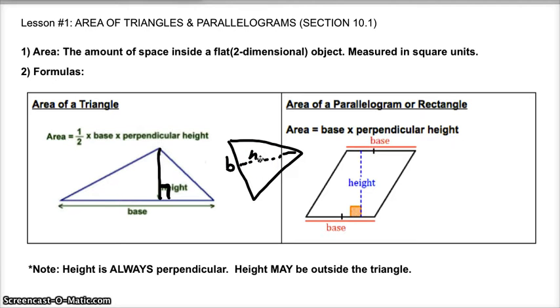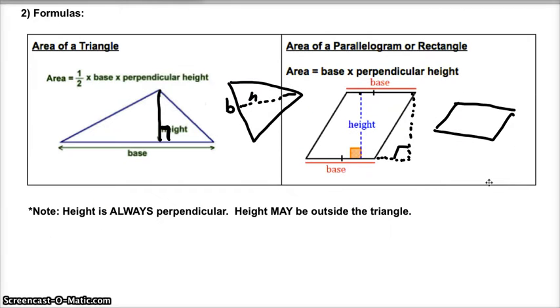The area of a parallelogram or a rectangle, remembering that a rectangle is a parallelogram, is the base times the height again. And again, height is perpendicular, so whether I draw height out here, it is still perpendicular to the base. These dotted lines are often imaginary. They're not necessarily part of the diagram, but they're there to help you realize what should be there. Base, again, doesn't necessarily mean bottom. If I turned this shape on its side, I could still have a height as long as it was perpendicular to a base.